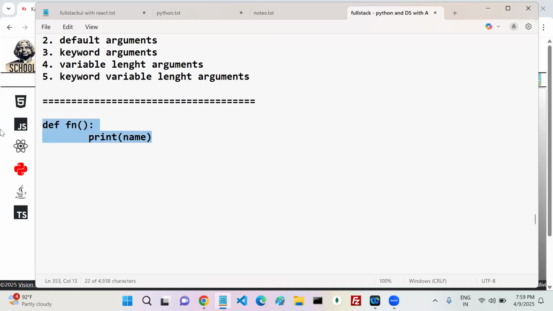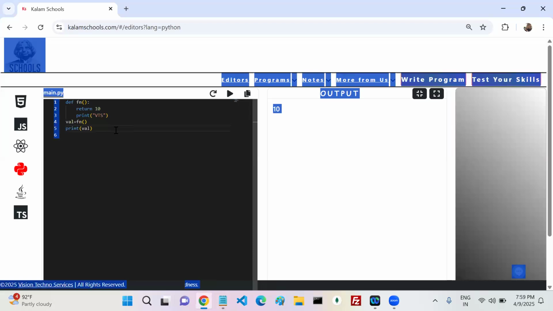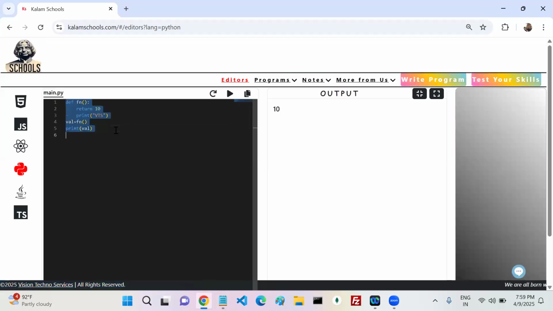Will it give an error or not give me an error? It gives an error. What is that error? Name is not defined. Remaining people, are you sure?